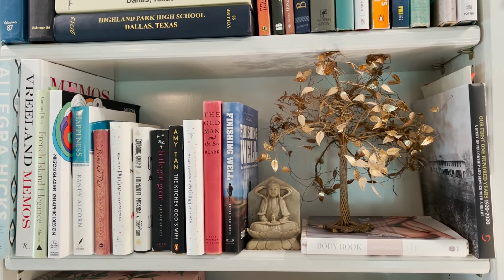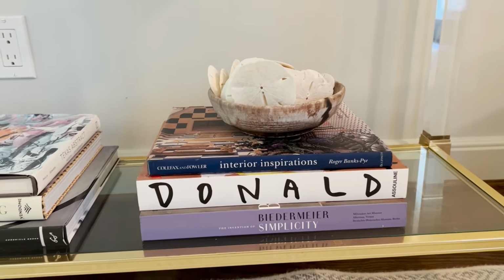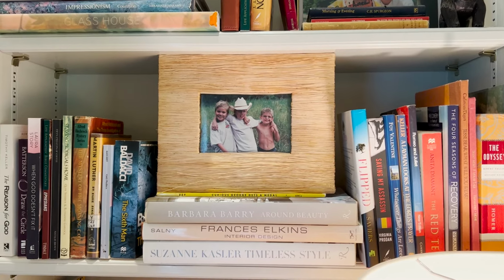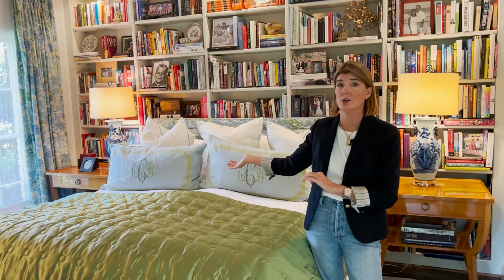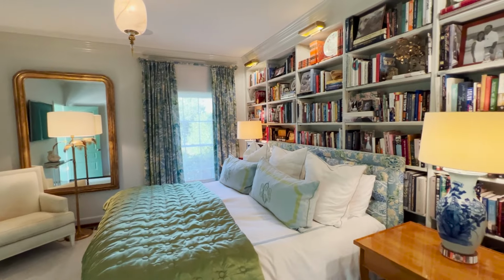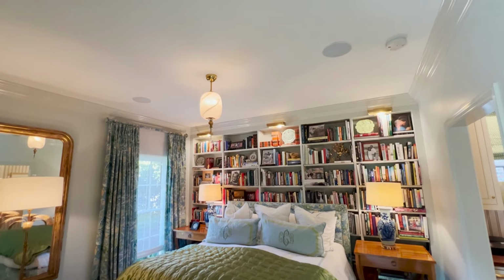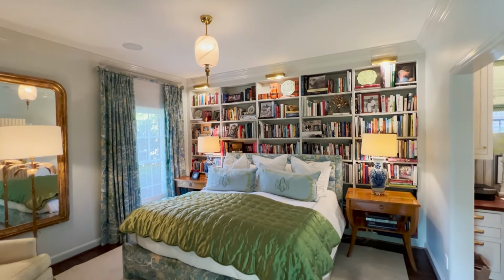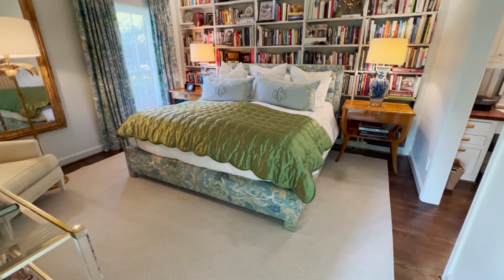So what I did was I put the bed on purpose in front of here, and then I made this headboard really low. A lot of times we'll do the headboard a whole foot taller than this, which would be a little heavy on this wall. So it's low, but I have all my things right by me, and I love to read, and it feels nice. It feels just cozy to have all your things all around you.